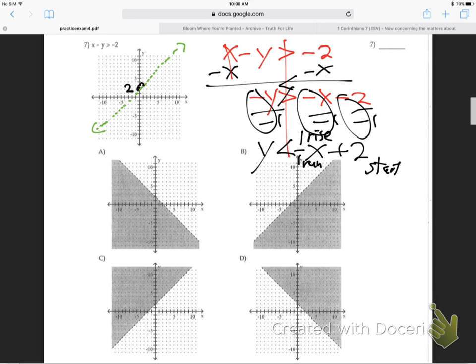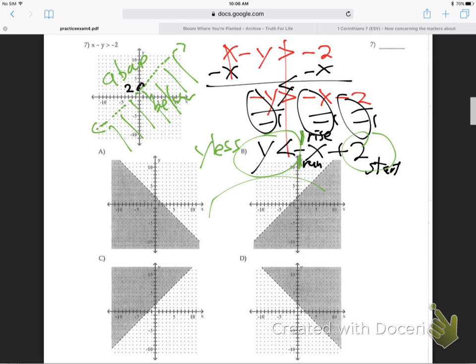Everybody good with that graphic, right? I started it up 2, and then I went up 1, over 1 from there. Okay, now which side are we going to shade? What does it say? Always look at the last line where you got y alone. Y is? We just keep getting y less, don't we? I don't think we had any y greater. Y less, so below the line based on the slant. So below the line, it's that side, huh? And that is what? This one, huh? Yeah. That's right.